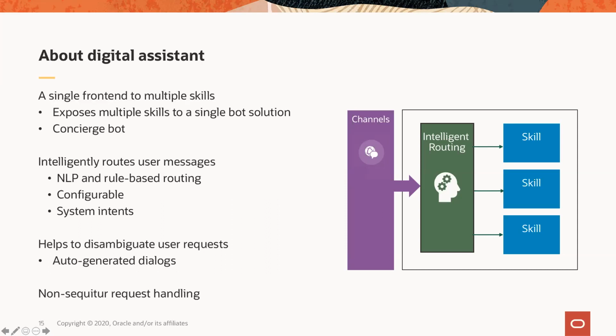If a user is in a conversation with a skill, then most likely the user will be routed in the following message to the same skill. But again, users can change their mind. They can, in the middle of a conversation, say, okay, what is my account balance? Or while you're doing an expense report, users might say, what is my manager's phone number? Yeah, I don't know my manager's phone number, but I know where to look it up.